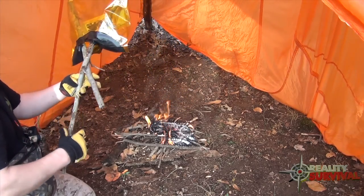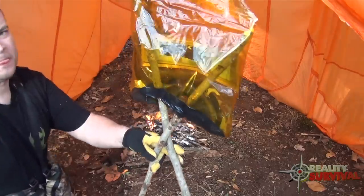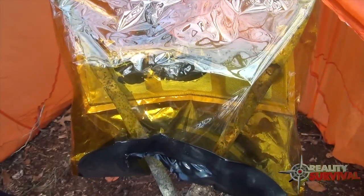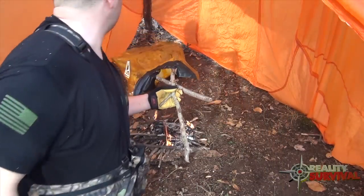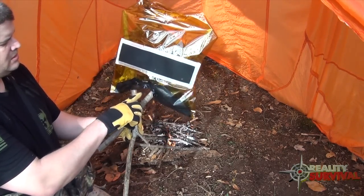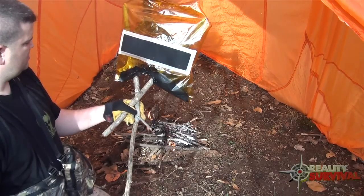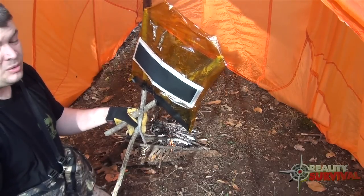Looking at the filter - on the inside of the mask when I was holding it down over the flames, some of that actually started to melt from the heat on the backside, which is not good. But the polyamid plastic itself is pretty flame-proof, and as far as melting around your face, it doesn't really seem like it's going to do that. Overall this stuff did pretty good. I'm going to let it cool off and put it on one more time to get some more smoke built up in there.